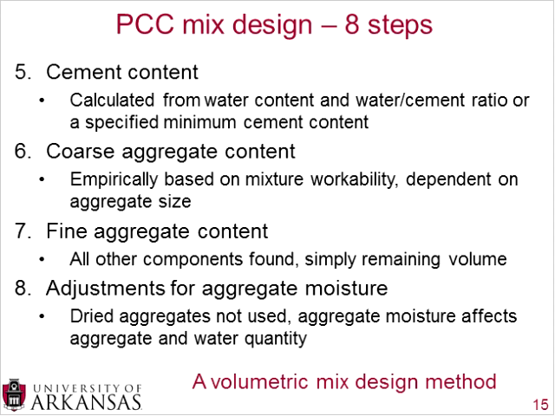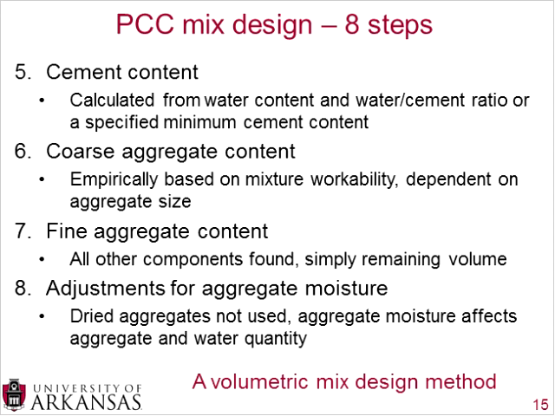Step 6 is the coarse aggregate content, and this is empirically based on mixture workability, and it depends on aggregate size. So again, you need to think about how workable your mix is. You go to the ACI manual, and you're able to determine your coarse aggregate content. And now when you think about what all is in PCC, you can figure out your fine aggregate content.